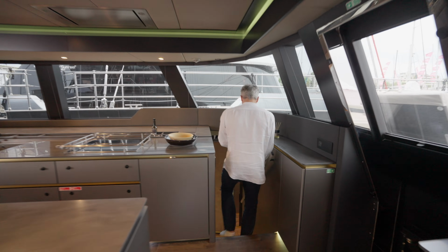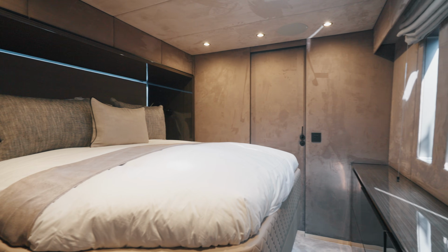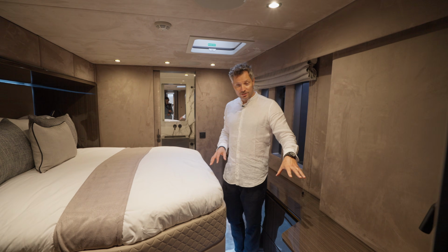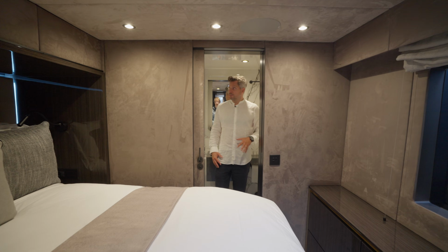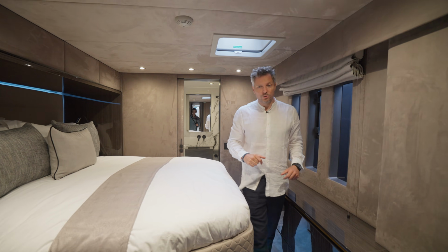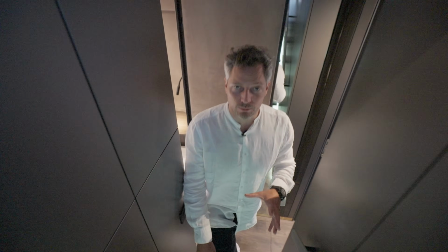We go down here on the port side and obviously have, towards the middle, the master cabin, which has much more space with this little desk, of course. And then here we have the nice bed, storage underneath, and a nice bathroom. Again, beautifully designed and a lot of standing height. Storage there, storage here in these upper lockers, and then behind me is the forward VIP cabin with the same design. So all in all, a very good 5-cabin configuration.